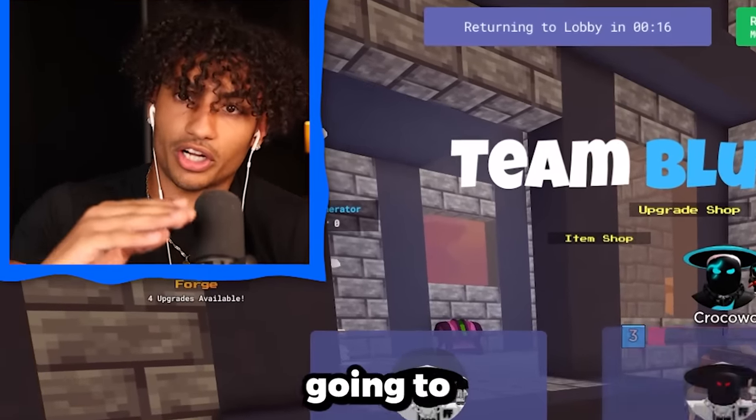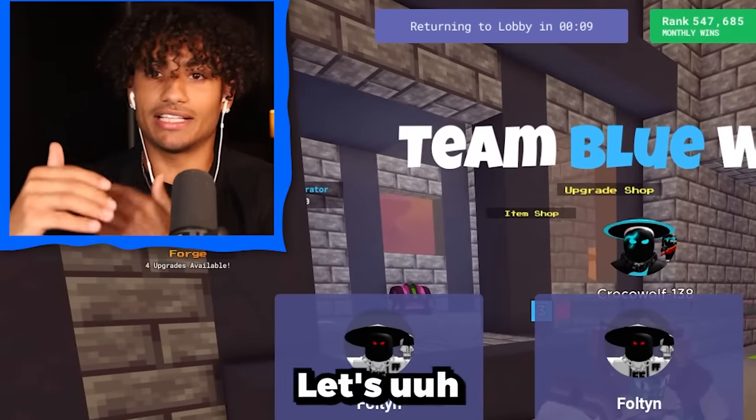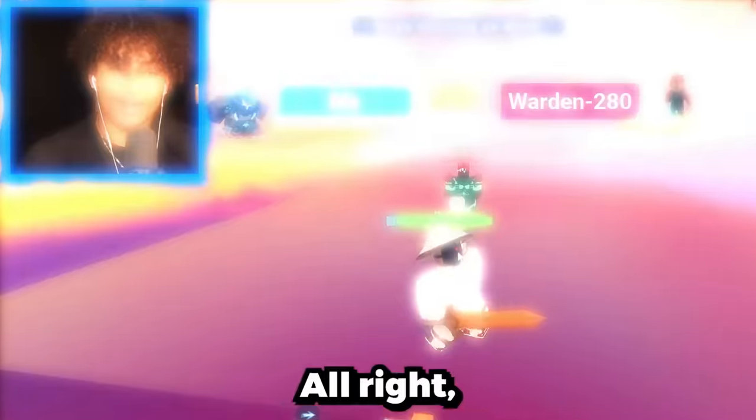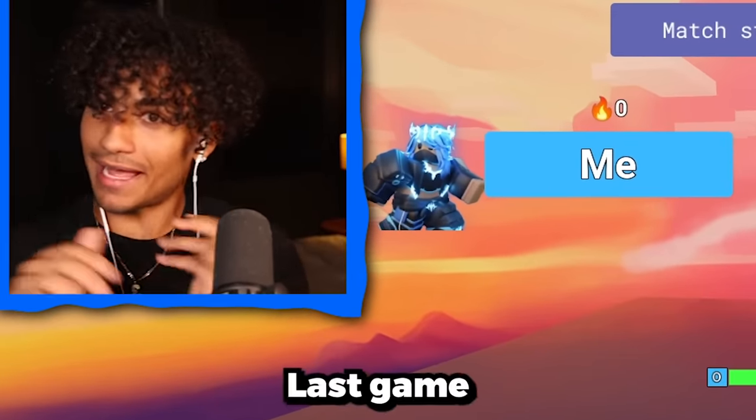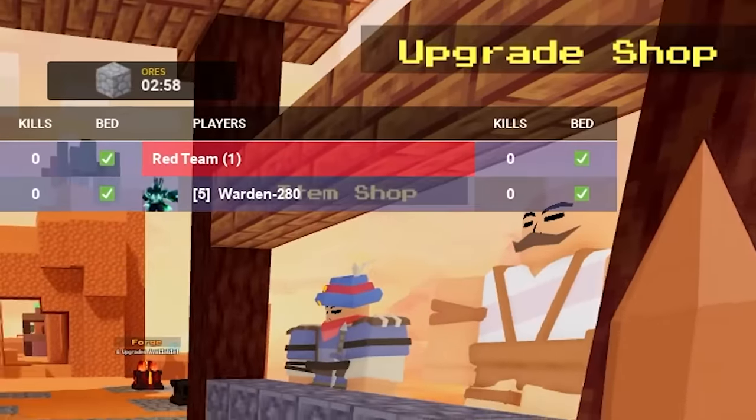Okay, you know what? We're gonna go back to 0-1 streak. I mean, we were already at a 0-1 streak. Let's restart this, okay? Let's pretend this never happened. All right, guys. First game, remember, okay? Last game did not happen. This is the first game. Here we go, okay? And he's using the warden kit.